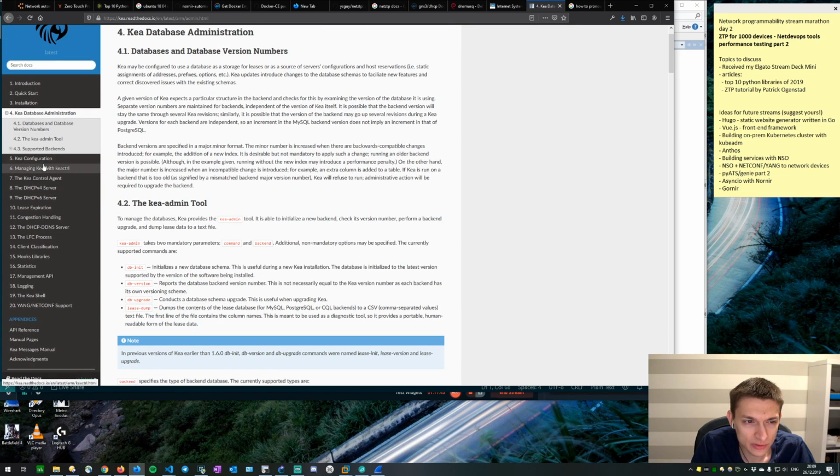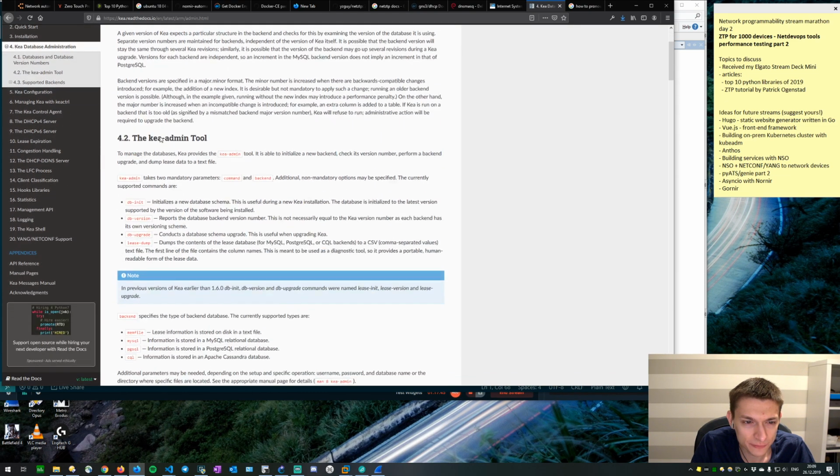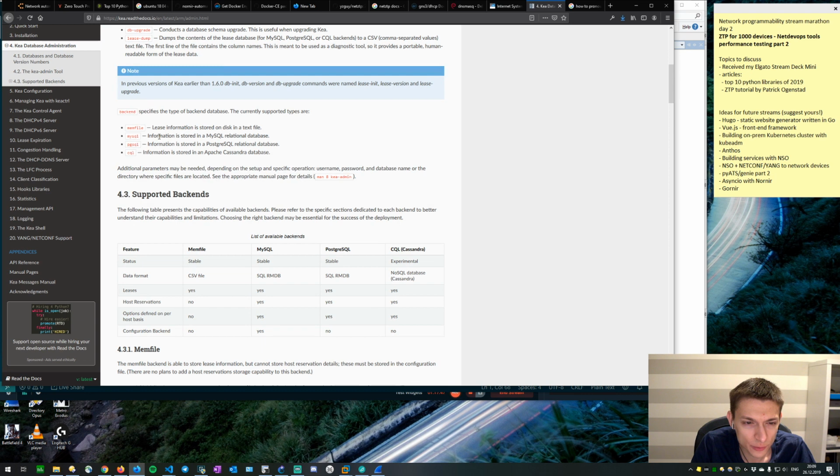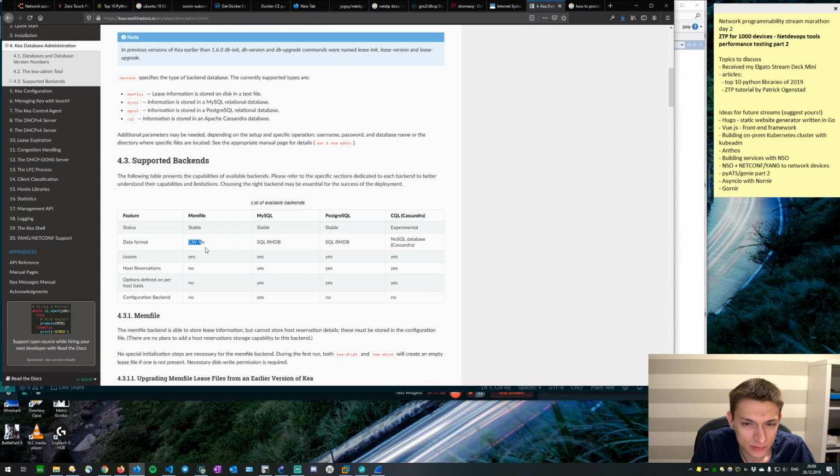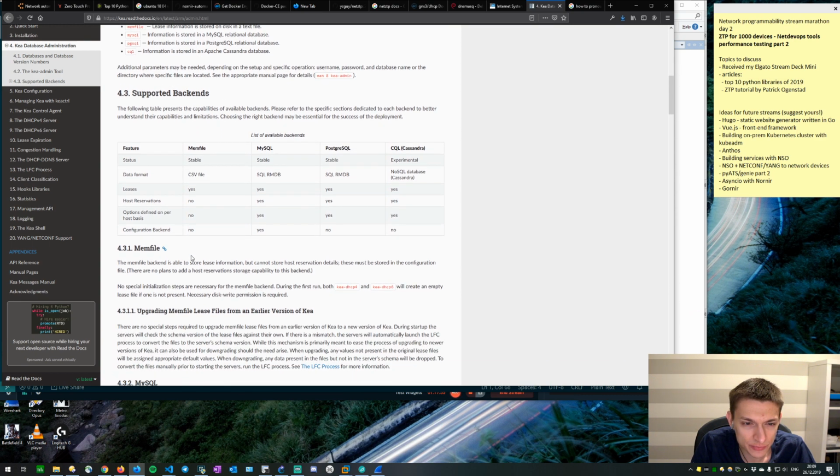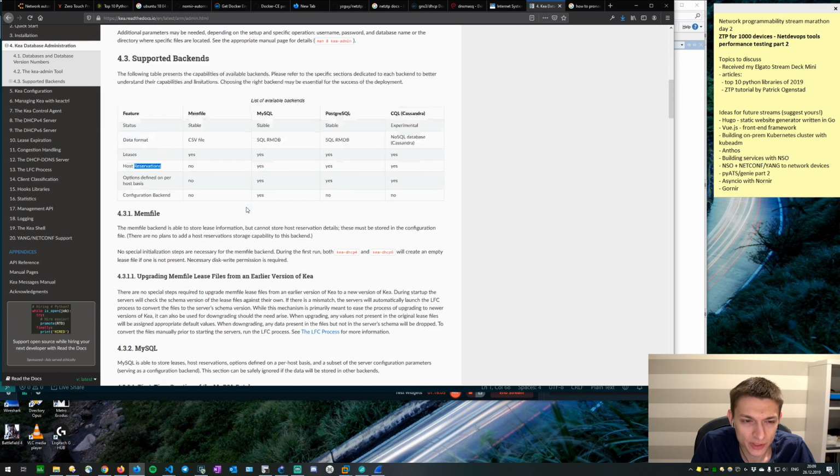Yeah, so if I'm using this, I may need to set up a mem file. Can I use a CSV file here? Okay. Oh, host reservations do not work with the file, so I may need a database.